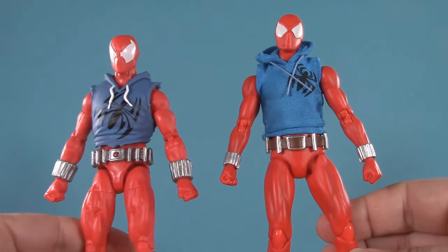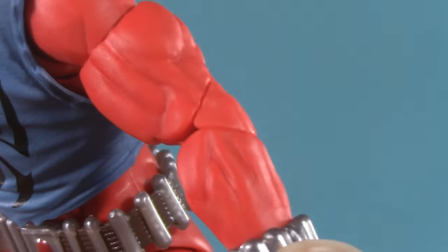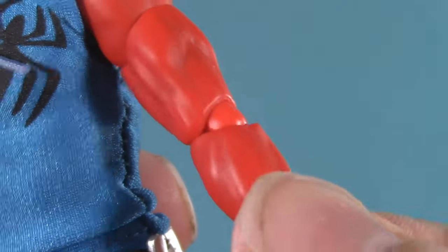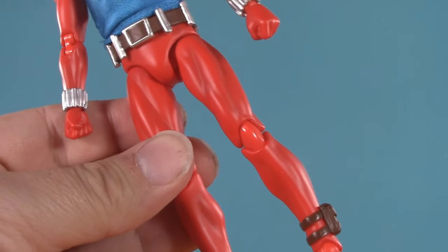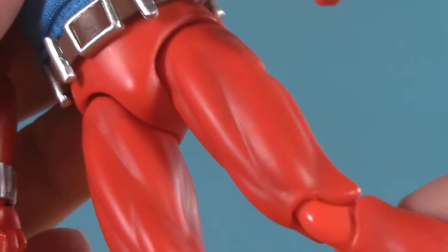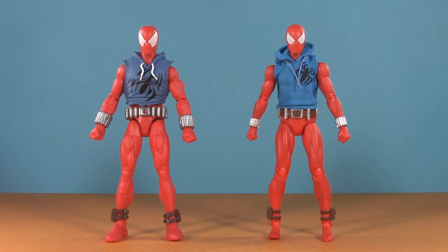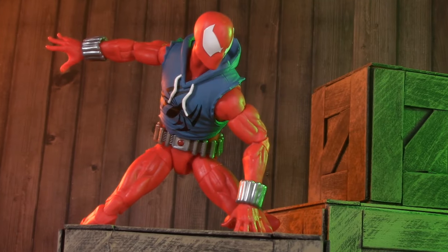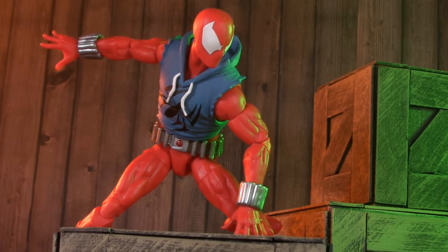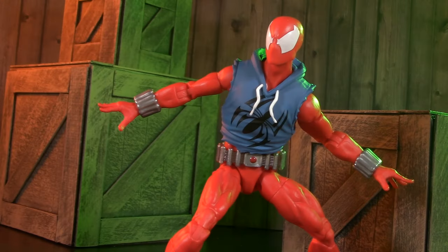Lastly, the biggest visual difference between the two are the joints. Both figures are pinless, but in general Hasbro does a much better job of integrating those sculpt lines, whereas on Mafex they're pretty obvious, especially when you get to the legs. On the other hand, Mafex benefits from having fewer joint seams — his articulation comes from a hip ball and an ankle ball, whereas Marvel Legends has thigh cut and boot cut. Regardless, I just prefer the silhouette that Marvel Legends cuts. The Mafex figure has a lot to love, but the better attention to detail, better proportions, and better integrated joints makes the Hasbro the better figure all around. For presentation, this round goes to Legends.